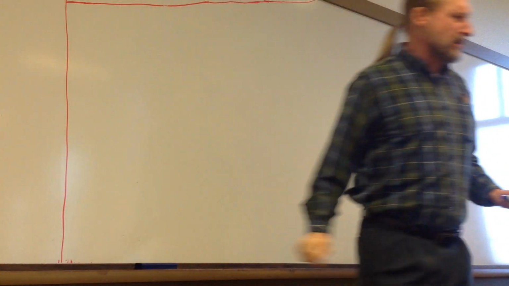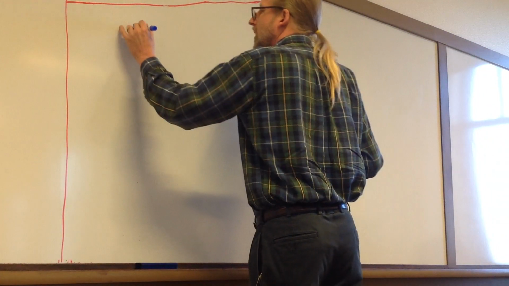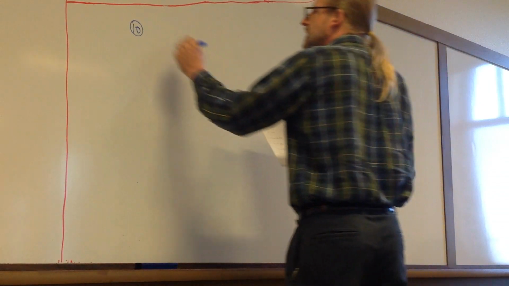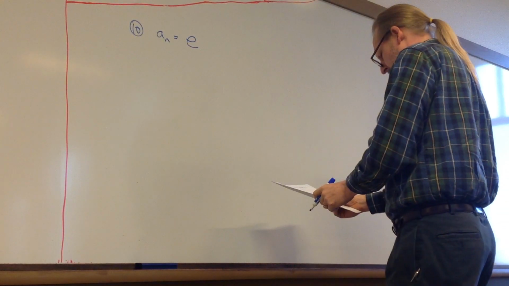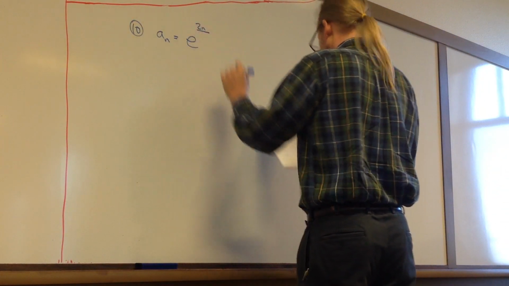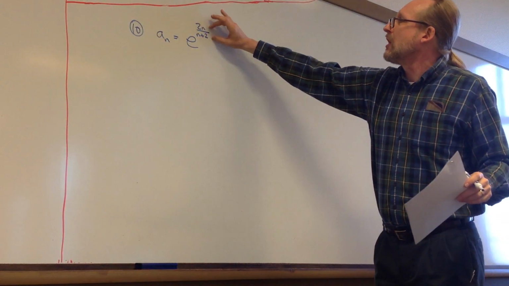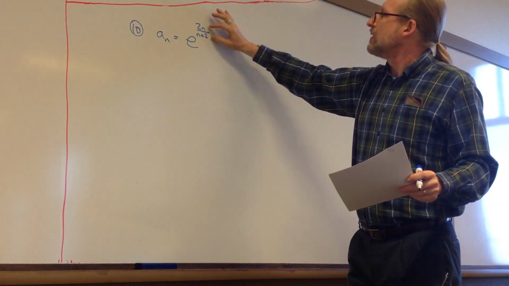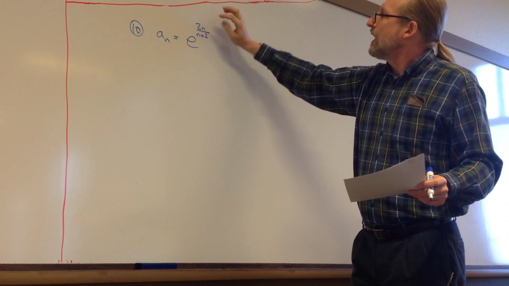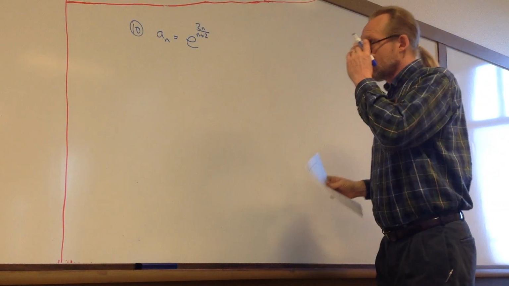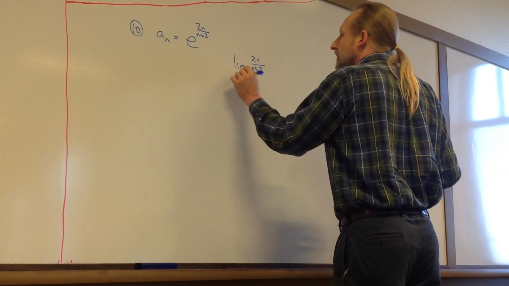All right, let's see. Problem 10. Problem 10 has some similarities to problem 8, not in the sequence itself, but in the approach that we take to figuring out the limit here. Okay, so notice that again, we've got this ratio of, if you want to think of this as polynomials, that's fine, but you've got this ratio of expressions, and so what we want to do is look at those exponents. So let's pull that out and look at it separately.